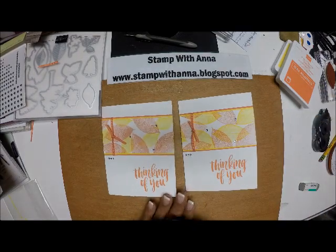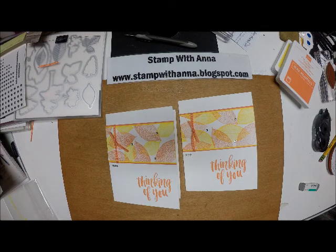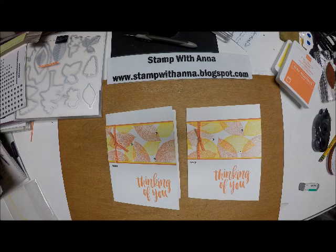I hope you've enjoyed this card. It's made with the brand new Rooted in Nature stamp set. If you have any questions about this project or any of the products, or if you'd like a copy of the brand new catalog, certainly send me a message. Visit my blog at www.stampwithanna.blogspot.com, click the Newsletter button to sign up — it goes out usually once a week on Tuesdays, recapping projects I post on YouTube plus information and specials from Stampin' Up! You can also contact me through the Contact button on my blog. Thanks so much and have a great day!